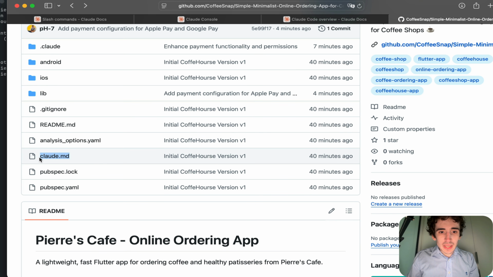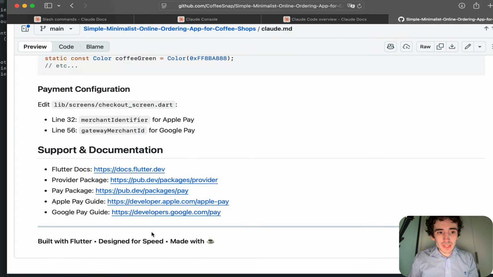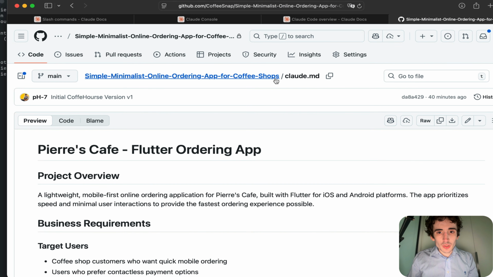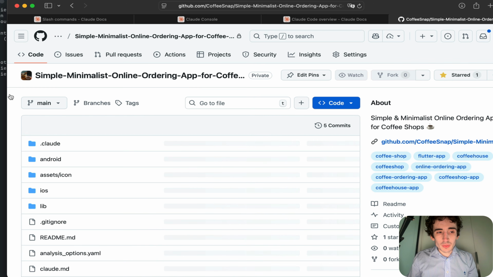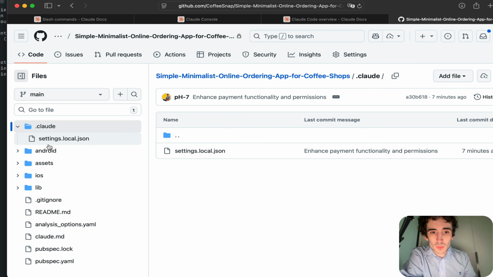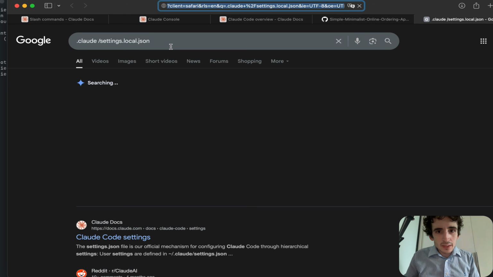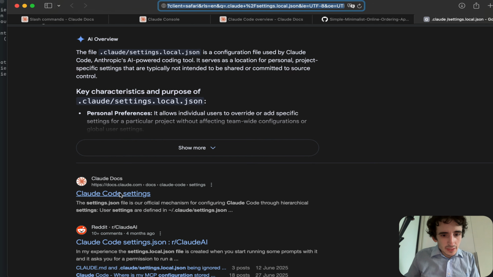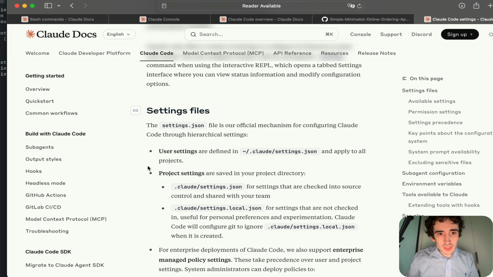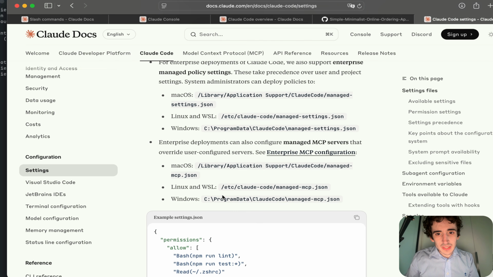So we have Claude MD. That's the file we generated. The Claude project, very important for Claude Code, and we can mention to read from there, and it will know what to do. And then we also have a .claude folder with the settings, and that's just some settings you can set. And if you look at the official documentation here, it will speak about a setting file.